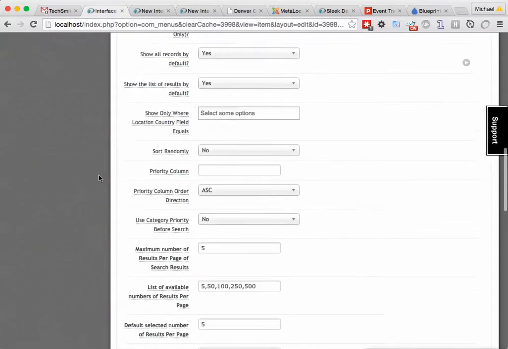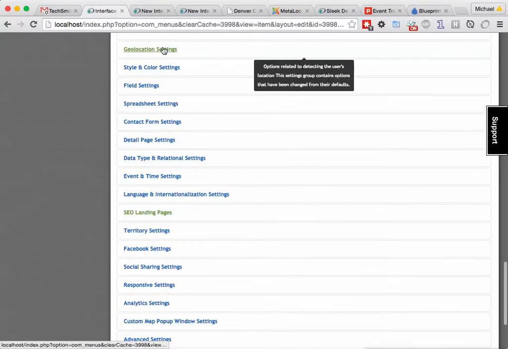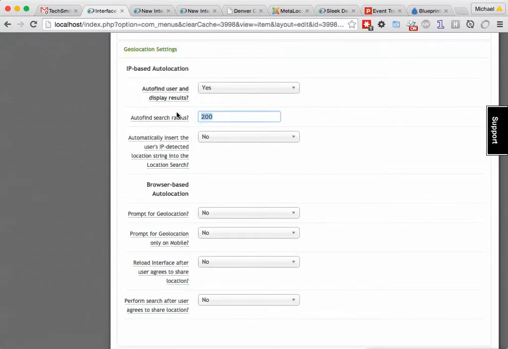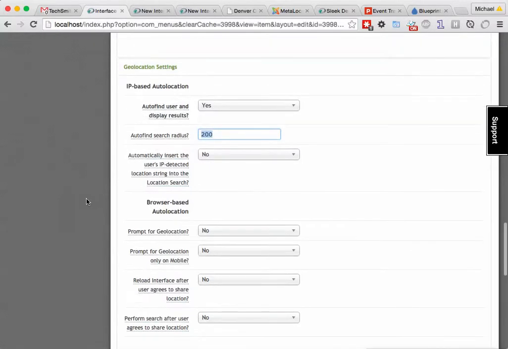One thing that's important to notice is that the geolocation will work within 200 miles of its detected radius. So in this example, it will find the 5 nearest locations regardless of how far they are from the user, so long as they're within at least 200 miles of that user. That prevents the user from seeing locations that are far too distant from their current location. However, if you have locations that are more than 200 miles apart, we recommend increasing this so that the user always sees results.